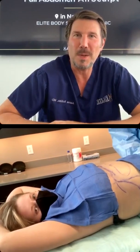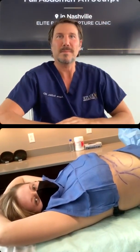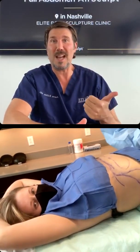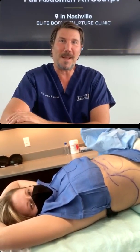Now, what would you rate this level of pain as? What would you say? It's similar, it's as painful as what? I haven't been in any pain, so maybe like a level 2. I mean, every now and then it'll get sensitive, but it's not bad at all. That's perfect, and that's exactly what it's supposed to be. Some people say it feels like a massage. Some people say it feels like an electric toothbrush is brushing their tummy. That's about it. So you're having a perfect experience.